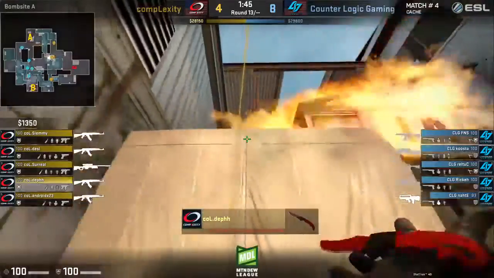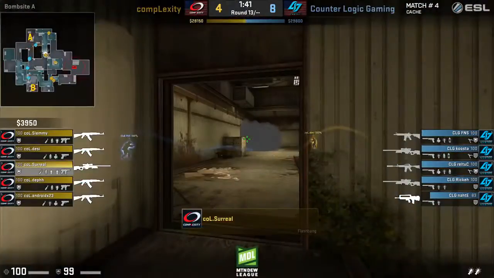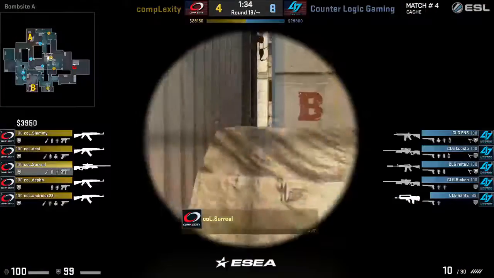But they've got double op set up. They've got full utility to work with. So it's certainly going to be the hardest sort of round to play against here if you're Complexity, as they just go right back into setting up for a default. Early mid utility being used a lot here on the T side.